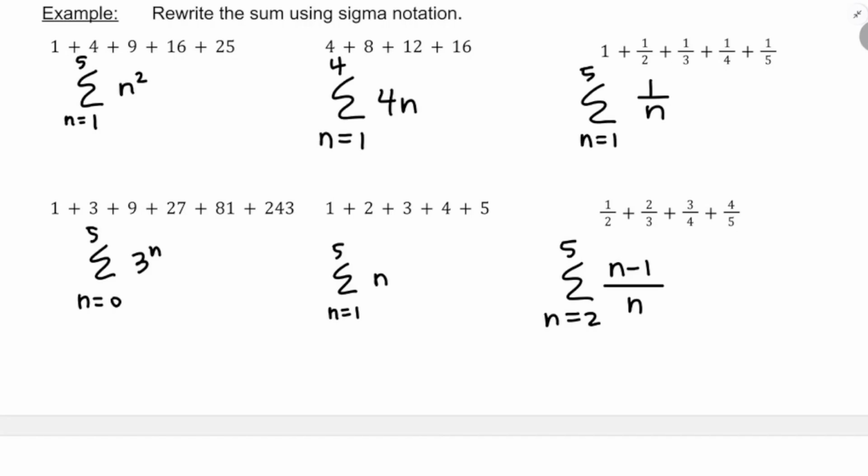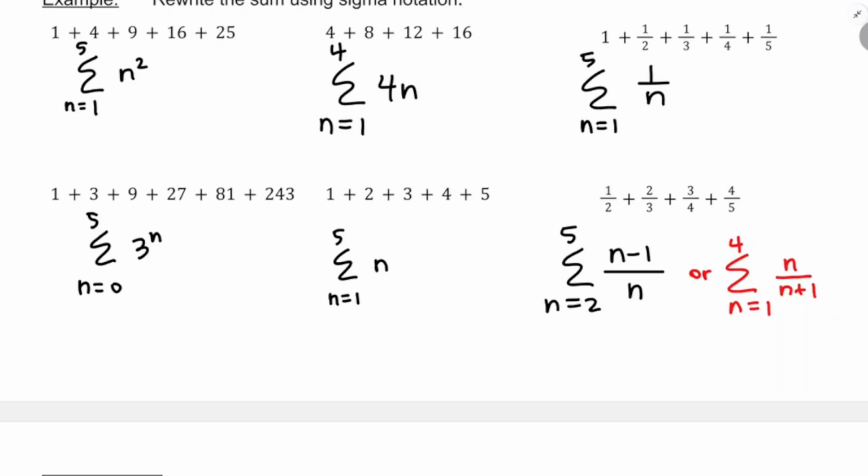All right, there you go. So hopefully those aren't too surprising. Maybe you're looking at the very last one, and have a different expression from what I wrote. That would make a lot of sense. I kind of intentionally did that one a little different. But just to point out that if you had written the sum from 1 to 4 of n over n plus 1, that would be the exact same thing. It would be just as good.